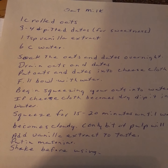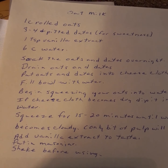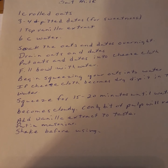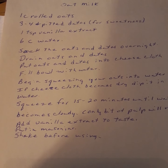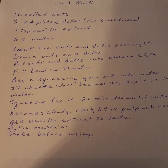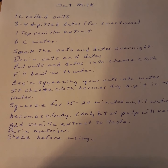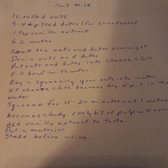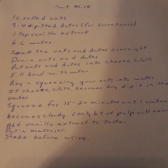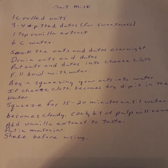In fact, I'm going to do one with plain old raisins, and I'm going to do one with the sweetened, sun-kissed golden raisins, and see what happens. This recipe is one that you don't need a blender for, and that's why I chose it. If our power goes off and we don't have a blender and we still need milk, well, we're going to have to do something. And this is the one I chose.